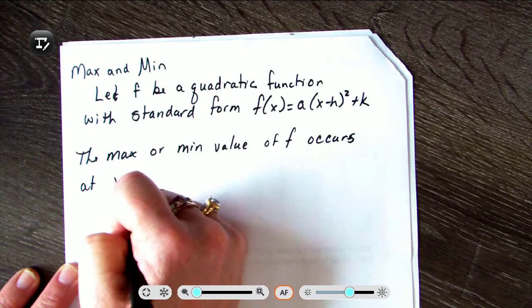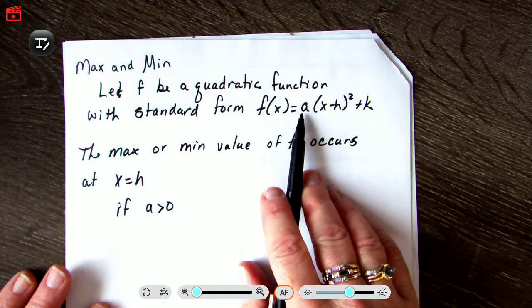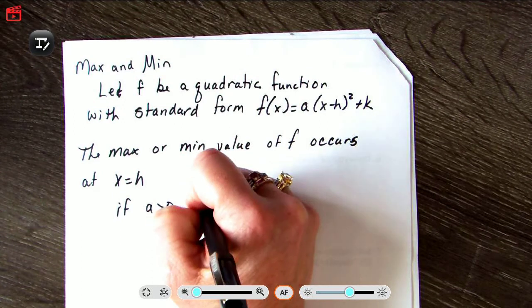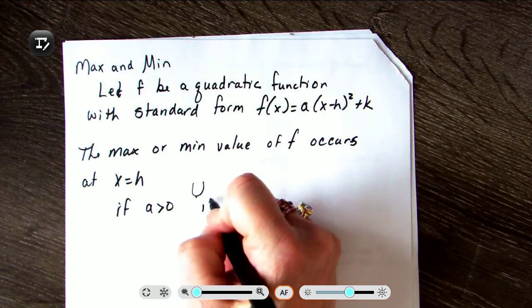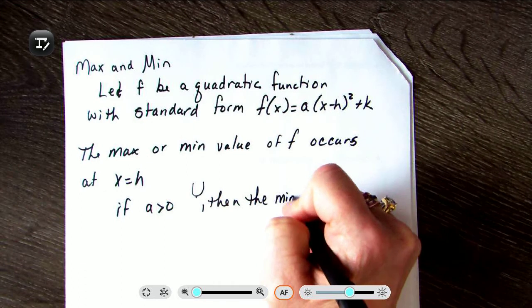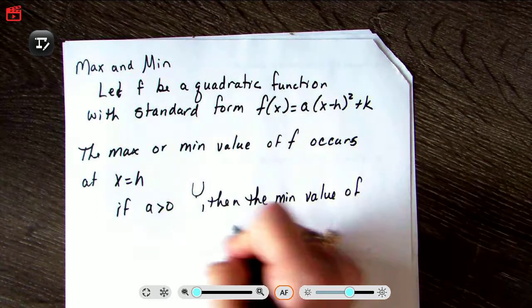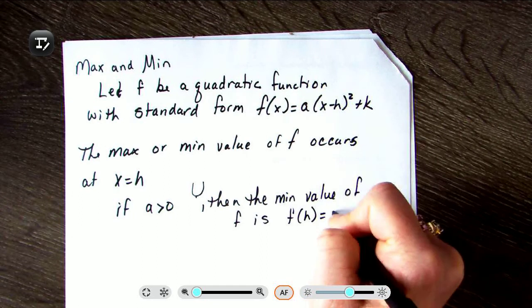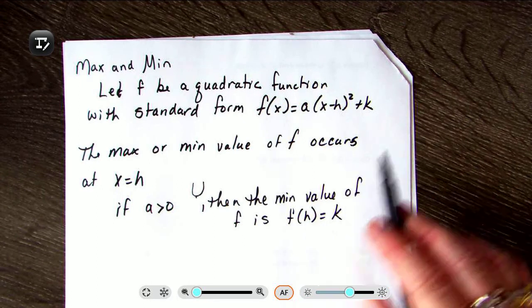And we will note if a is greater than 0, so that means we have a positive a, which meant it will open upward, so kind of think of upward. So this value here, the minimum value, we will have a minimum value of f is f of h, which is also equal to k. So it would be the y value at x equals h, which does turn out to be k.